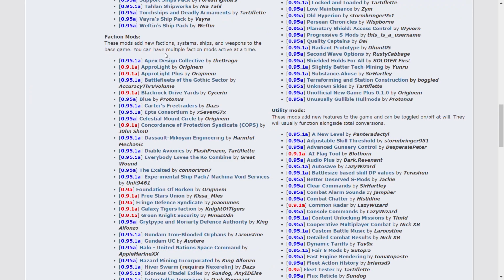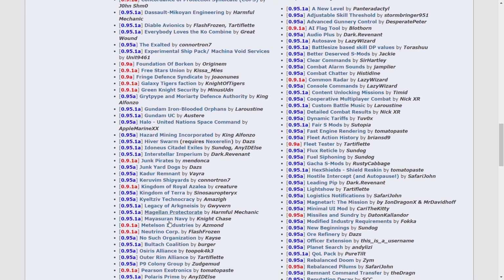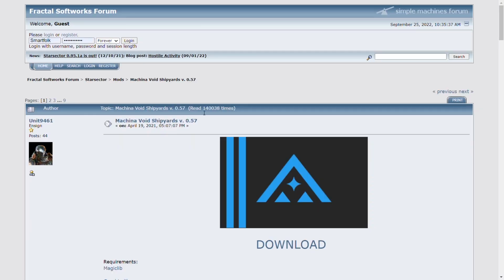And then let's go ahead and go on to the next one, which is the Machine Void series. I cannot spell. Wait, no, shoot. I wrote Machine Void series, but there's a word before Machine Void series. Here we are. Experimental ship pack.